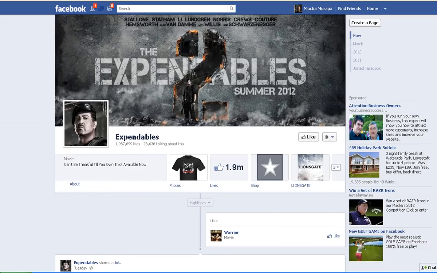Okay, so here we are inside having a look at just one very small little example of how I'll be sort of reviewing the pages, and we're here at the fan page of a film that I just love. It was The Expendables, the first one, which was a couple of years back. Just an all-star badass ensemble of guys.